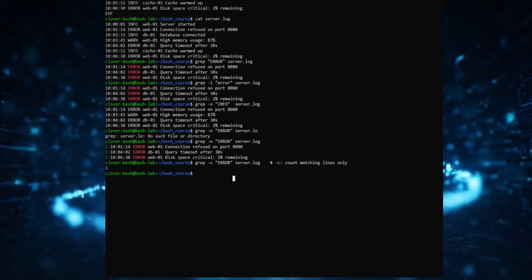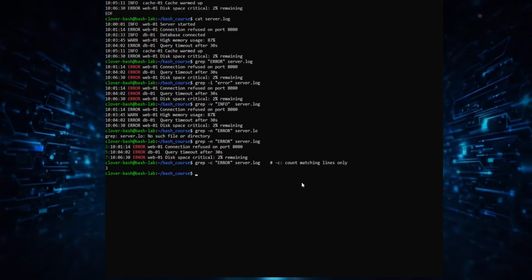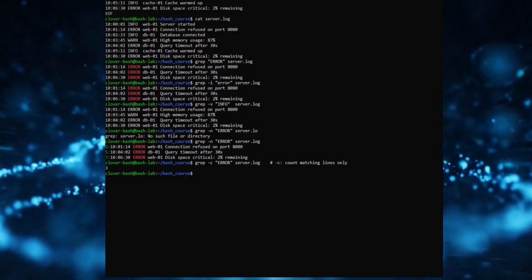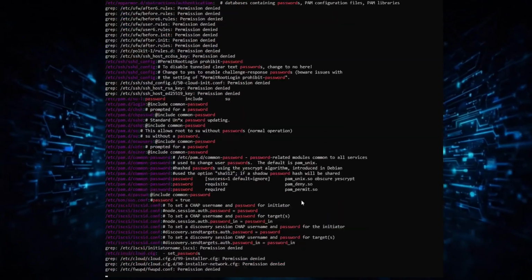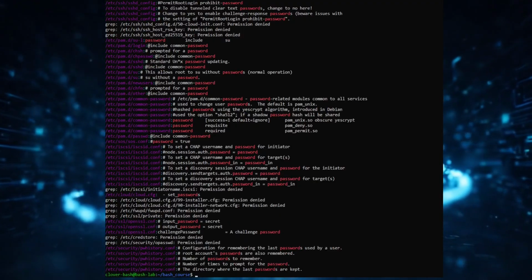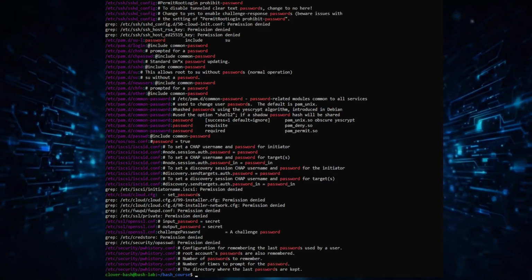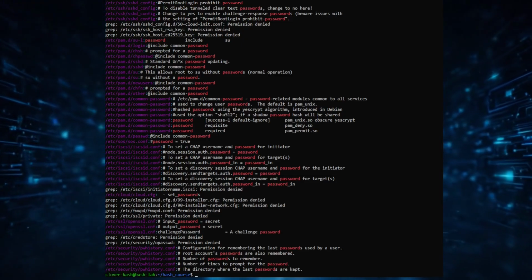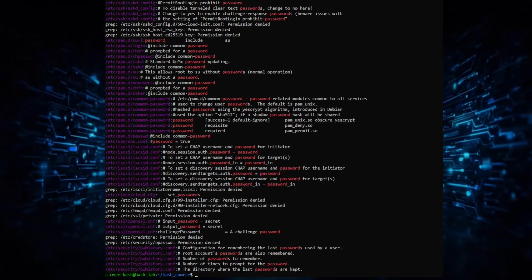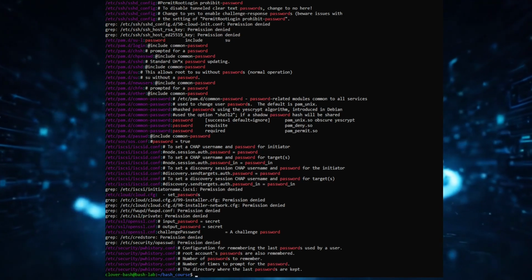grep -r searches through an entire directory. It's invaluable when you've landed on a system and want to find every file that contains a specific string, like a password, an API key, or a database connection string.